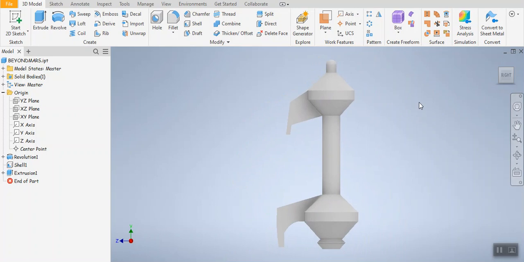Now we need to use the 3D array command so that we can multiply this extrusion in multiple ways. Once the extrusion is done, it may not be 100% exactly the way I have shown you.